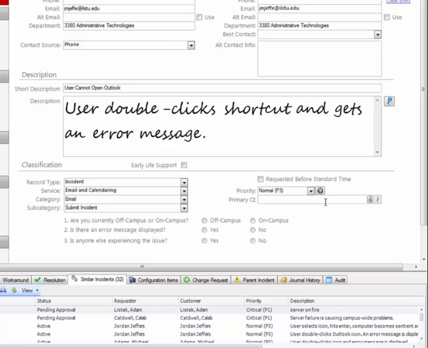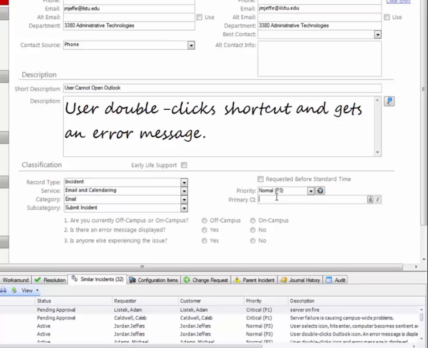And we didn't have our primary CI field, so again, this works the same way in every other record type you've seen. This is going to indicate which configuration item in the CMDB this incident is referring to, so what actually broke. So in a lot of cases, this may be something large, like Microsoft Outlook. That's kind of a broad sort of CI. But eventually, it could also be the person's actual machine. Right? So when we go live with phase 2 of the CMDB, we'll have all the endpoints in there. And then you can actually put in their personal computer right here. If this is a ticket related to a printer, you could put the printer in, things like that.